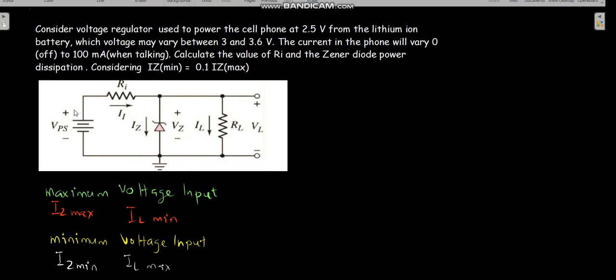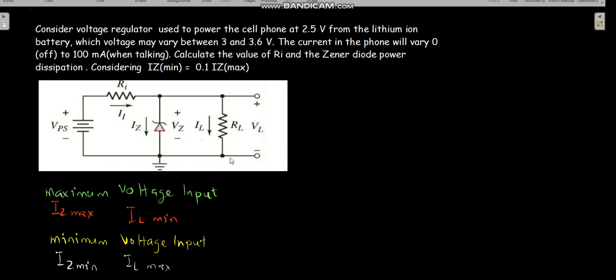So in this circuit here, we have the power supply, the resistor Ri, the Zener diode, and then the load. Okay, so this is the load resistor here. And then you see that you have the current from the source, the current in the Zener diode, and the current in the load. Looking at this, you see that the Zener diode is connected in reverse bias mode. That's the negative side is connected to the positive, and the positive side is connected to the negative. That's how Zener diodes are used. It is used in the reverse bias state.